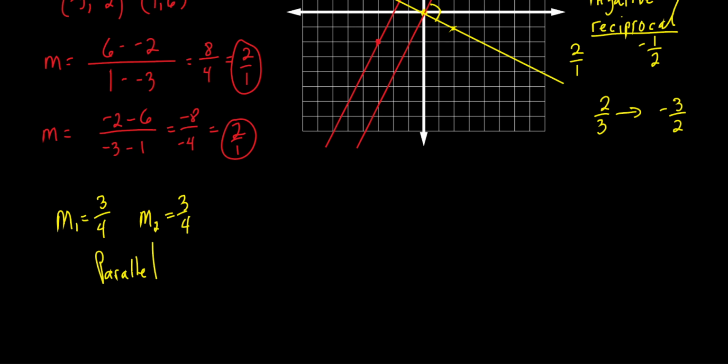Let's do different colors since they're different lines. All right, so what if I have a line that has a slope of -5/7, and I have a slope of another line that is 7/5? What could I say about those two lines without even drawing them, without even graphing them? What could I say about them? They're perpendicular. That's right.